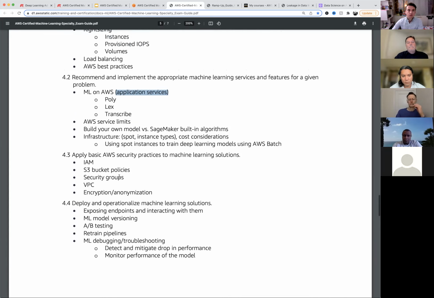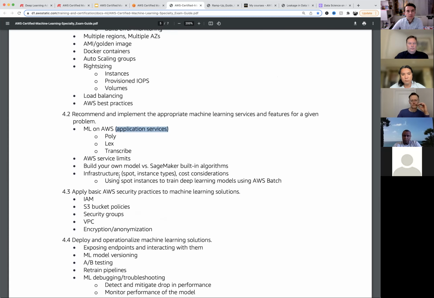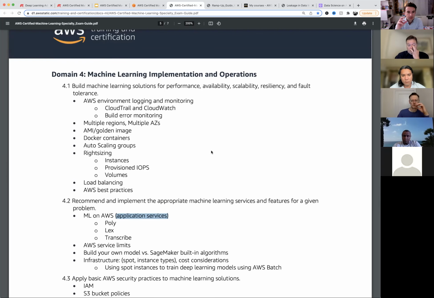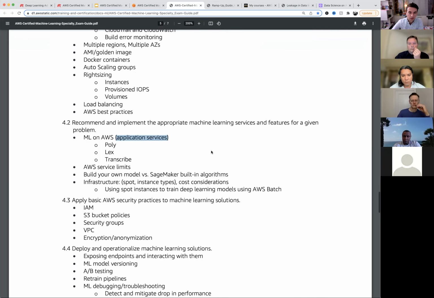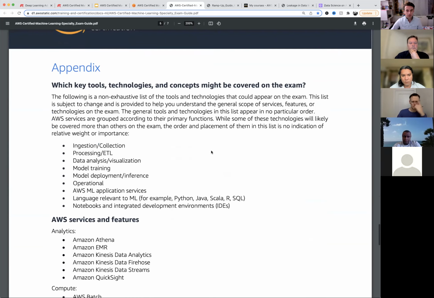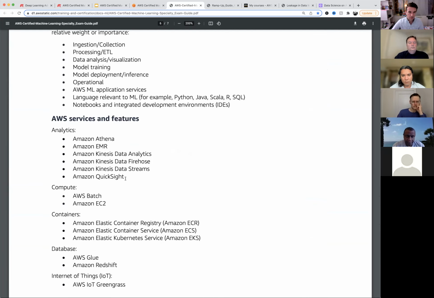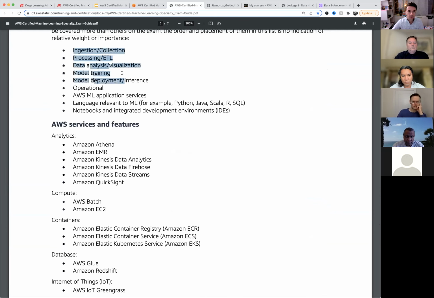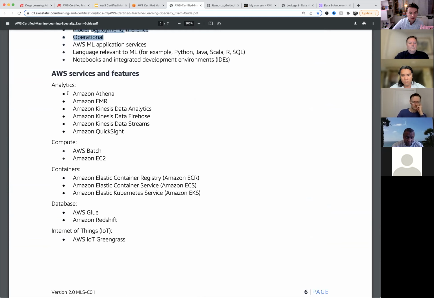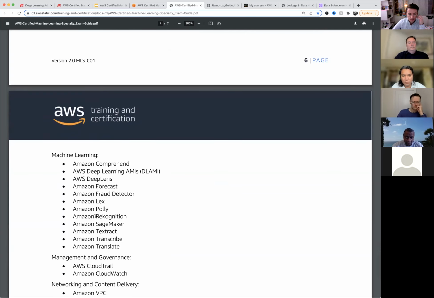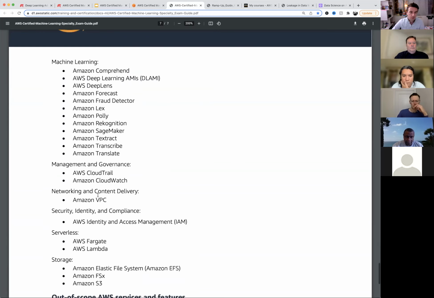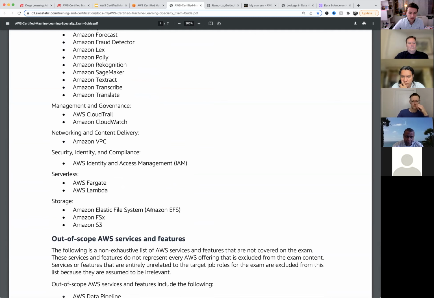So our goal is to find the resources that are appropriate for each topic. For some of them, especially for the modeling part, I think we have a pretty strong background. For the rest of them, especially for the data ingestion and the deployment, we need to figure out what resources from AWS we need to use to accommodate each need. And there are some specific services mentioned in terms of how we go through this cycle: ingestion, processing, data analysis, training, deployment, maintenance, and so forth. I'm not going to mention them, but you can see there are services on analytics, compute, containers, database, IoT, the different services that are offered as API, as well as management, security, networking, and storage.